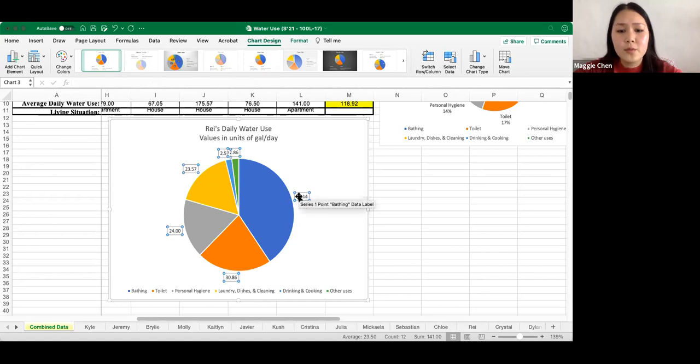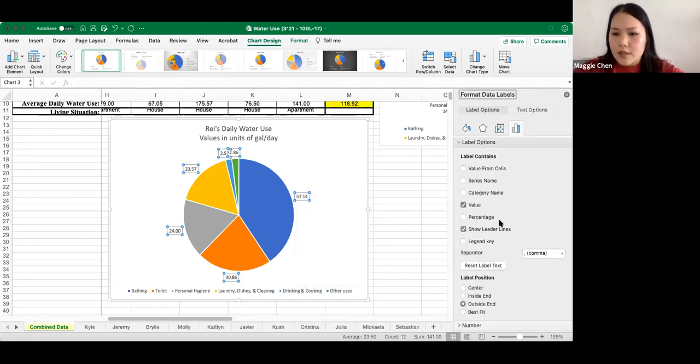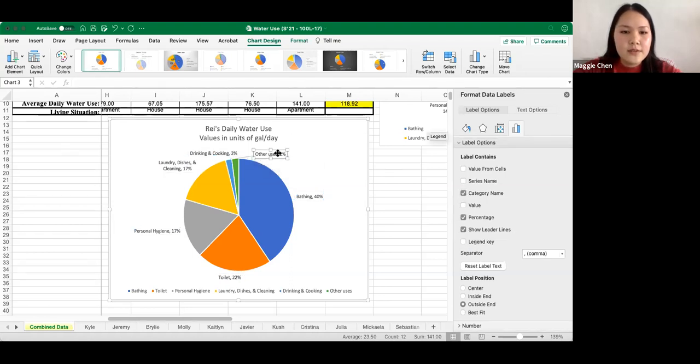And more specifically, if we wanted to change it to percentages again, we can just click on these values, right click, and go back to format data labels, this option all the way at the end of this drop-down list. And right now we have our values, we'll put in percentage and our category name and adjust where necessary.